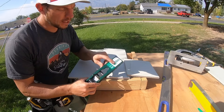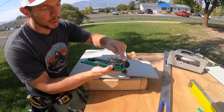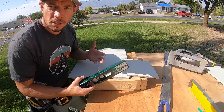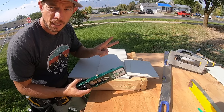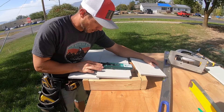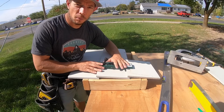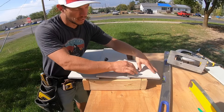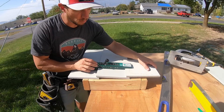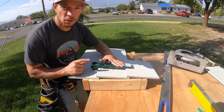Gecko makes multiple different gauges. Some are meant for half inch — these ones technically aren't, they're meant for seven-sixteenth inch thick — but I put a couple of washers behind them to make them a full half inch depth because they work so much better. The other gauges require two individuals on site and give variances. With these I set them every single time: square it up, tighten it in place, set the new piece in, and I know it's exactly where I want it. Sometimes you need to fudge them a little bit for a window, but these work really well for the rest of the way up the house.